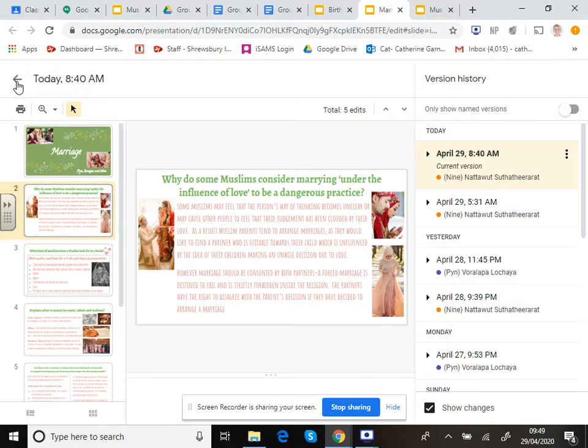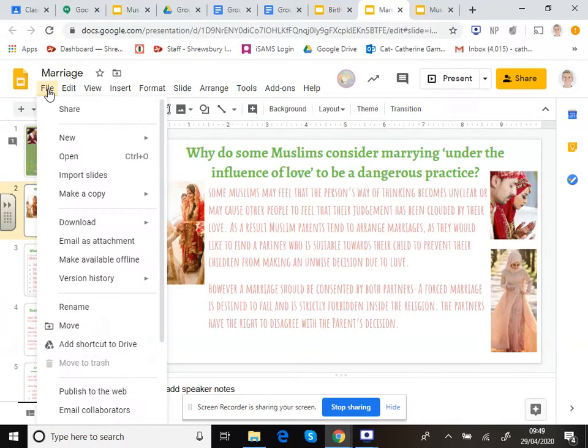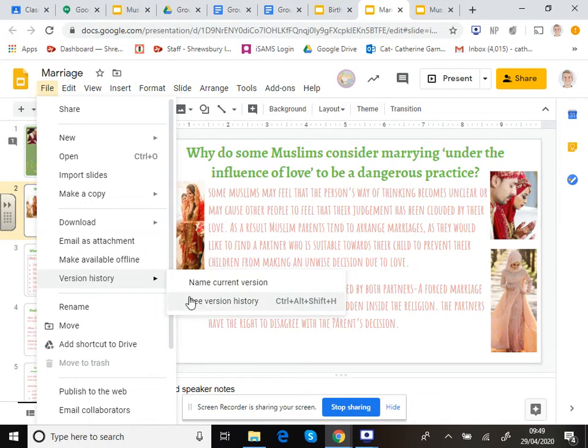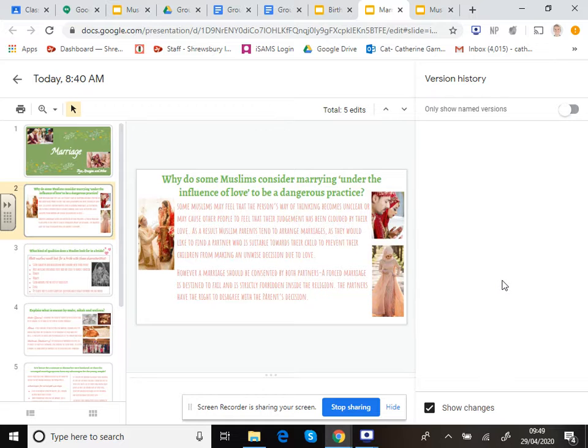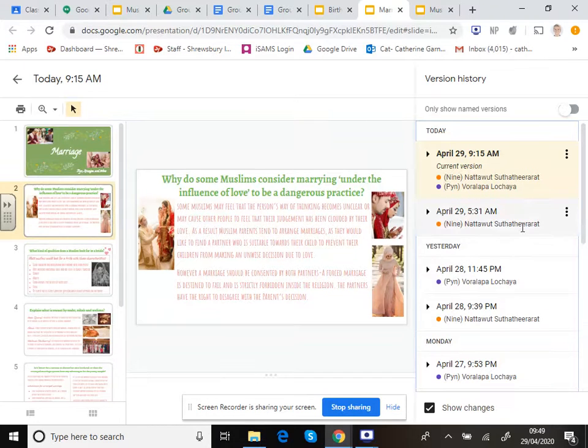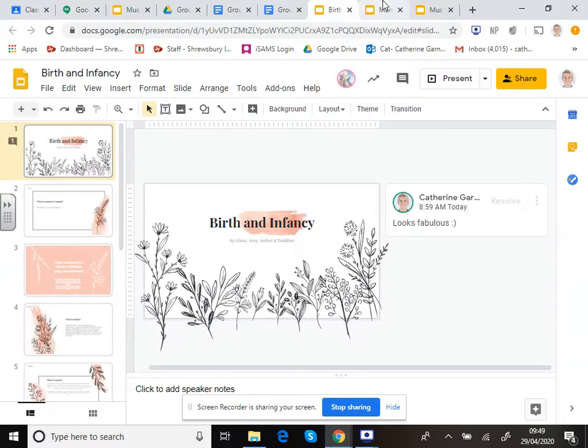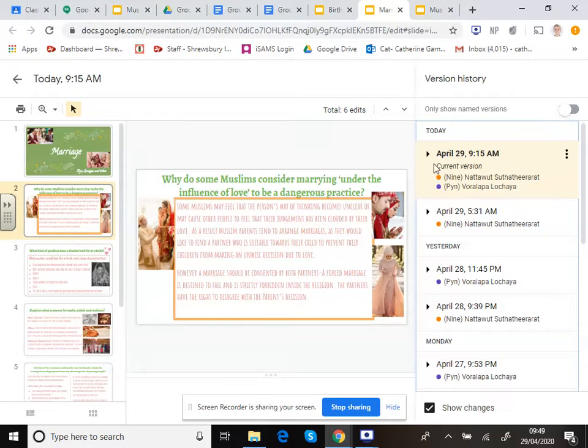If I'm looking at this marriage group, I can go to File, down to Version History, and check to see who's contributed. It's a little bit slow, but it works. If they're working on this live, you can also see different people working on different elements of the presentation, and you can give them some gentle nudges in Google Hangouts or however you're communicating with them.